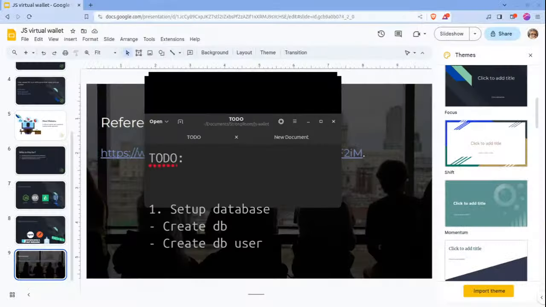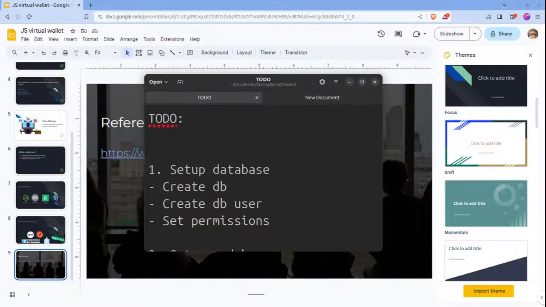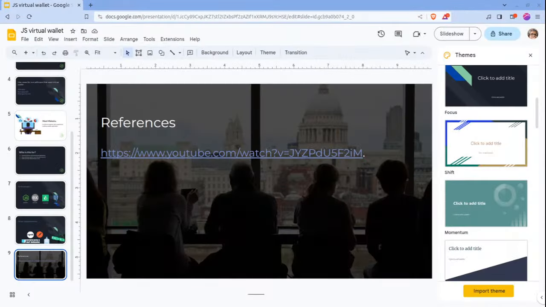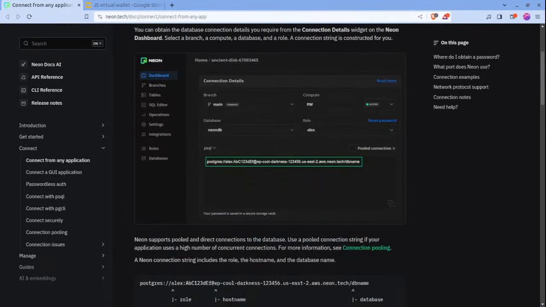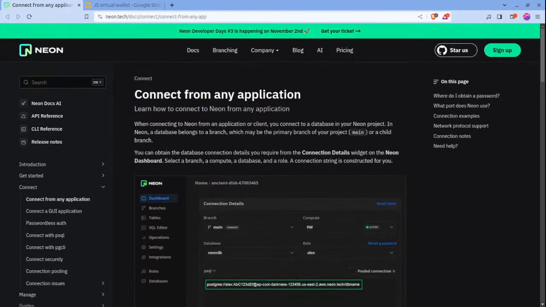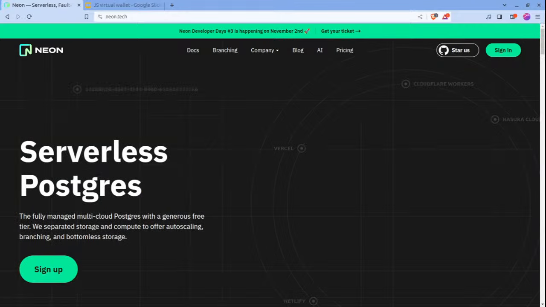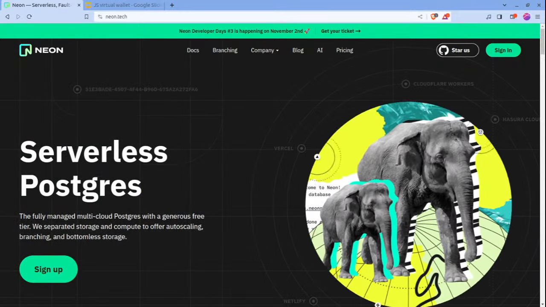I know I stated this in the Coder Nights group, that we need our database up and running. So you could have that installed on your system, or if you don't want that, you can make use of Neon. Just go to neon.com. I think I have it signed up.